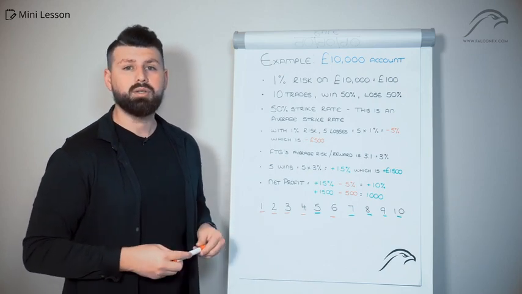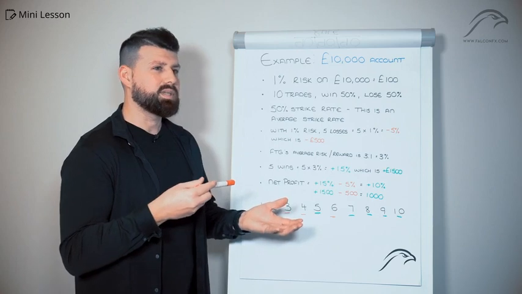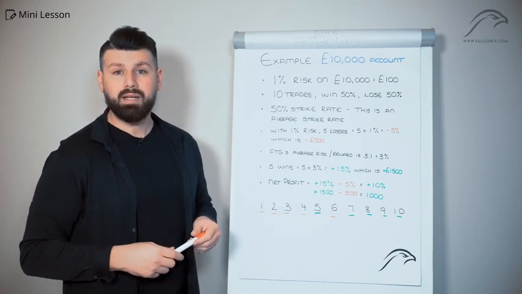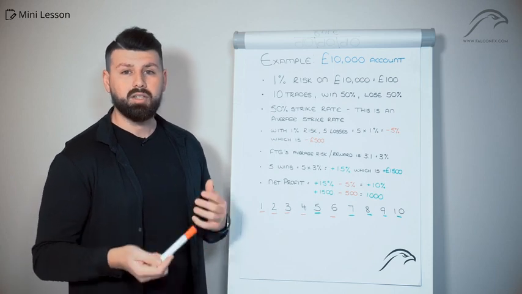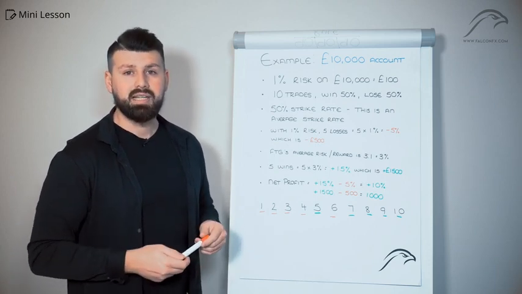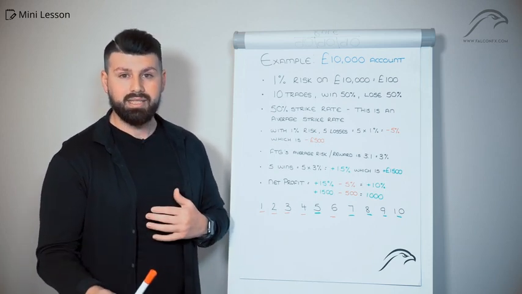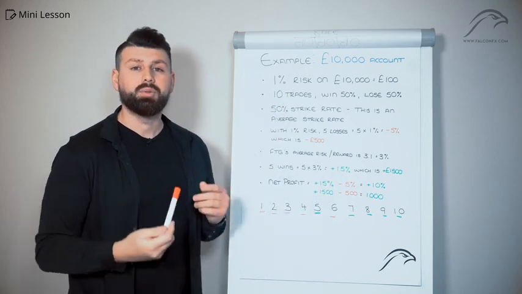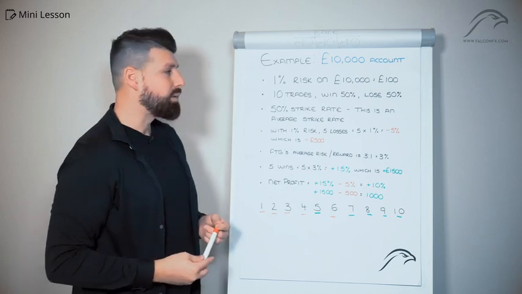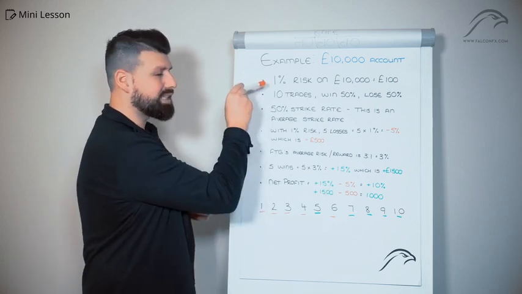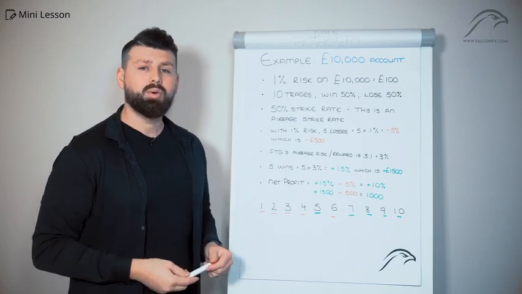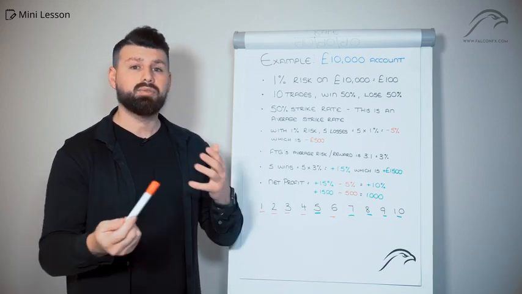Now, what happens when you've got, let's say, a 70% strike rate or 75 or 80% strike rate? So you can see how powerful that becomes. But this should give you comfort in the knowledge that even when you're learning to become consistent, the only way you break through to consistency is this model, sticking to the 1%, and you'll thank yourself later on down the line, because you could essentially have 6 losses in a row and then have 4 wins. And those 4 wins could average you maybe 3 or 4, sometimes 5 or 6%.